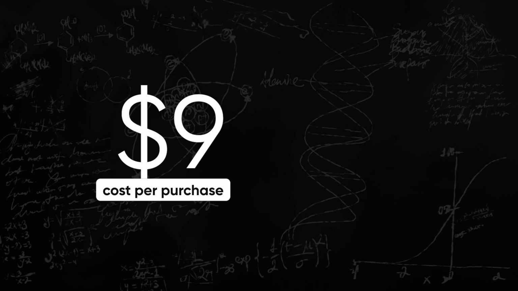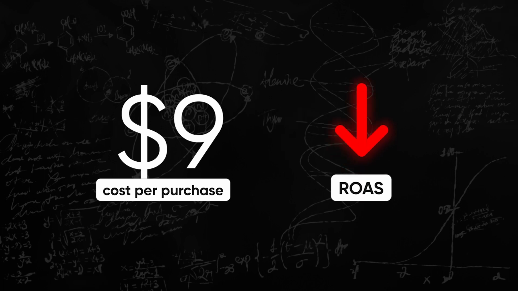What we wanna be aware of here is a scenario where the cost per purchase is $9, but the ROAS is super, super low. That could mean pixel issues. That could also mean that people are buying the wrong products. A lot of times stores, maybe your store in particular, will have one hero product that's $200 followed by accessories, right? We don't want people buying $3, $5 accessories on your store, because that's gonna sink the actual value and revenue that you're driving and just get you a lot of low value purchases, which won't be worth it for you.